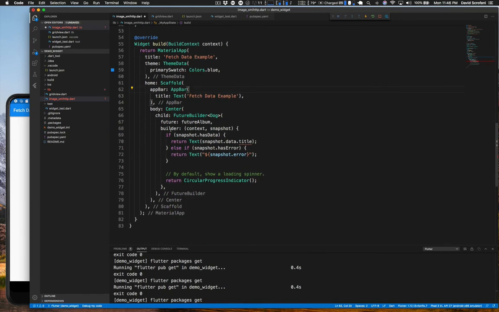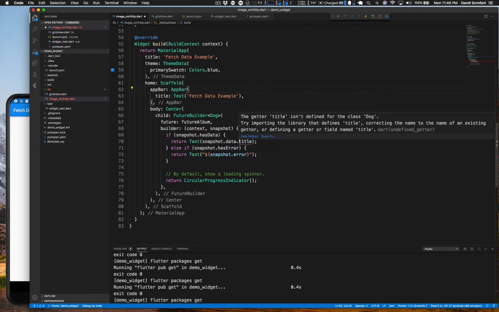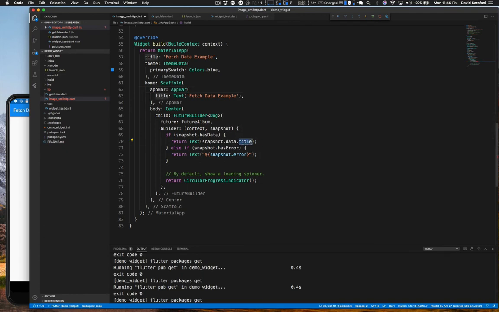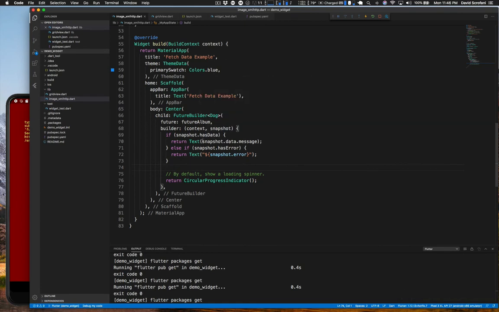And now this part is interesting. This is where I actually print to the screen the text that's returned from the server. We used to be printing the title of an album, but we're not doing that anymore. Now we're going to print the message, which is going to be the URL from the dog API. All right. Again, there's some other fancy stuff going on in here that we won't get into right now.